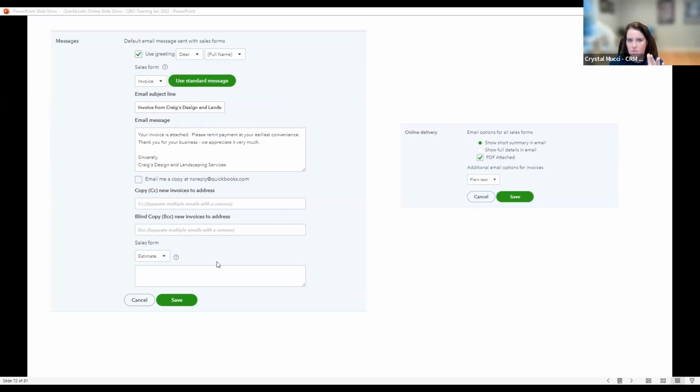Every invoice that you send out would have this invoice phrase attached: Please remit at your earliest convenience, Craig Landscaping, right? If you were in an individual invoice on the customer side and created one and then hit send, you can change that to whoever you want, or if you had a misspelling or the wrong customer, that's where your customer would see it. Okay, thank you. Yep.